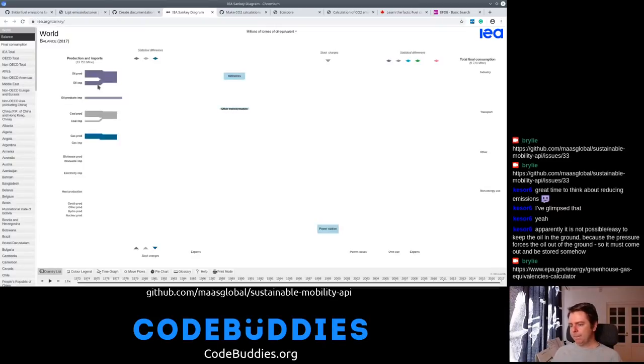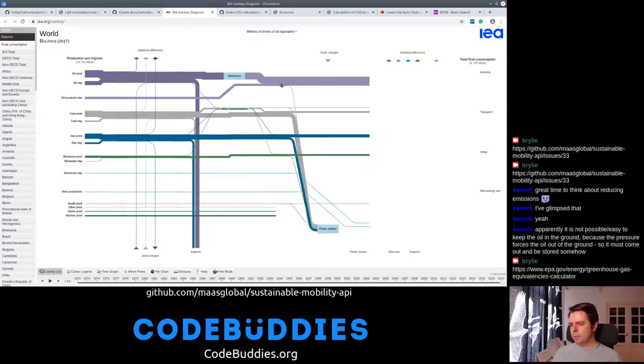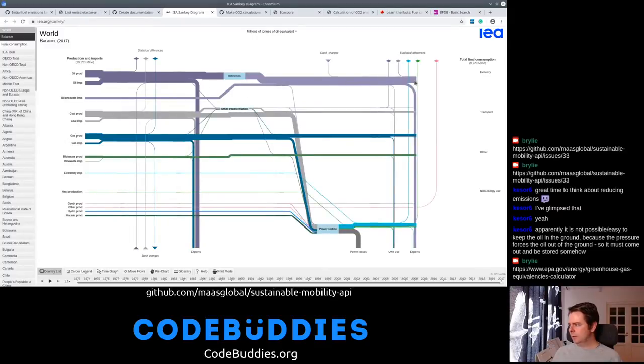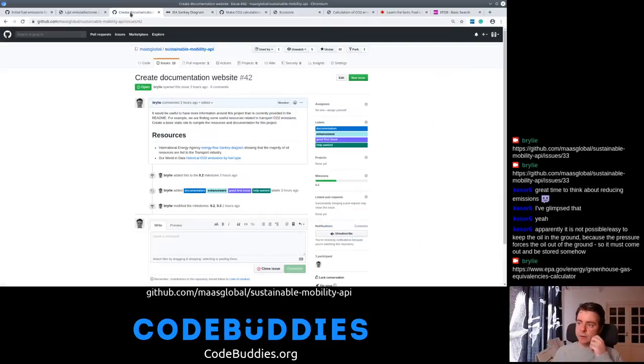transport. It takes almost all of the oil produced. It's a huge portion of it. And I think either agriculture, which isn't represented here, or power, I guess industry could be here. Agriculture could be under industry. But anyway, transport has a huge opportunity to improve what's going on here.